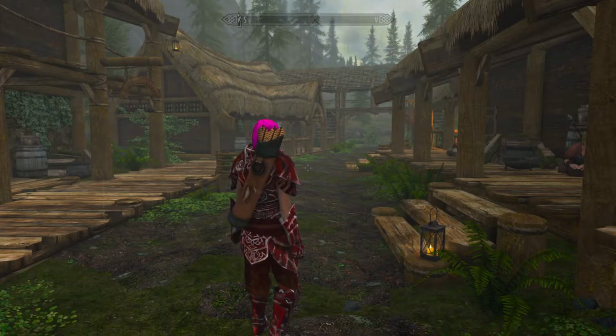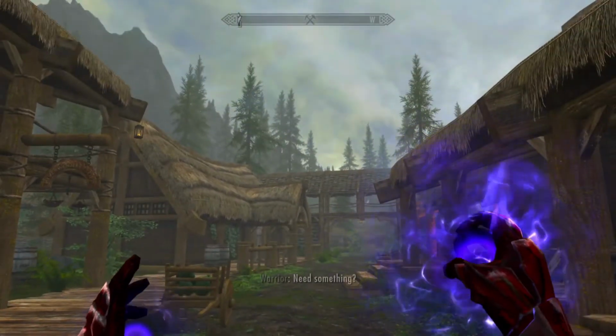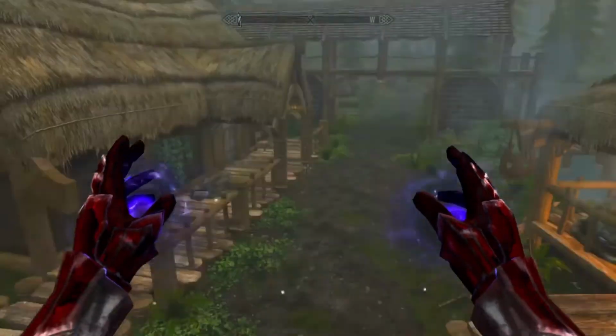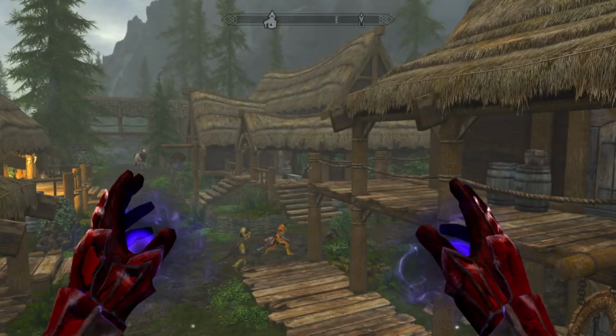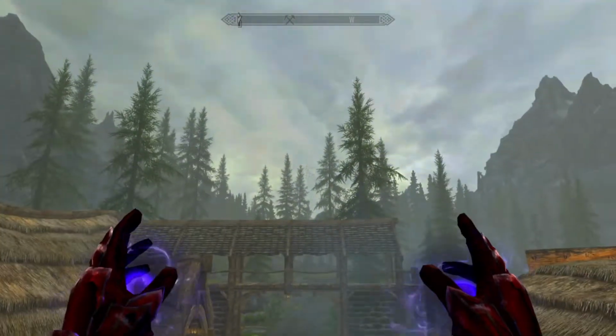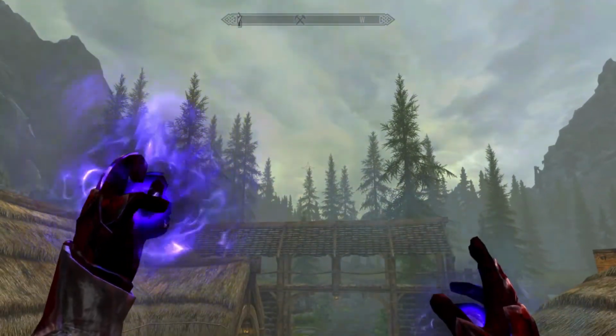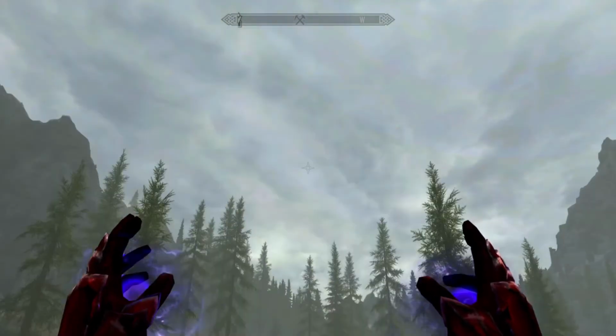It does allow you to basically get higher. So we're going to go into first person to see this. There you go. So it's a bit like a teleportation spell, to a degree. Well, yeah, like an instant teleport spell. So obviously you just aim where you want to go. I don't know what the range is, so we're going to find out.